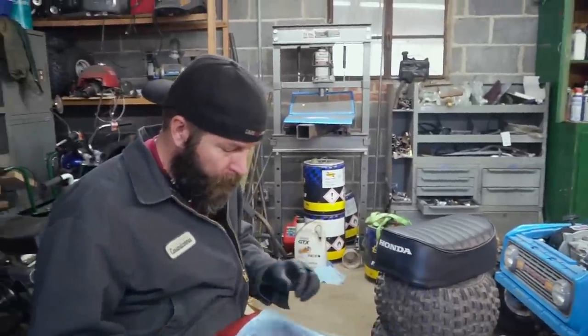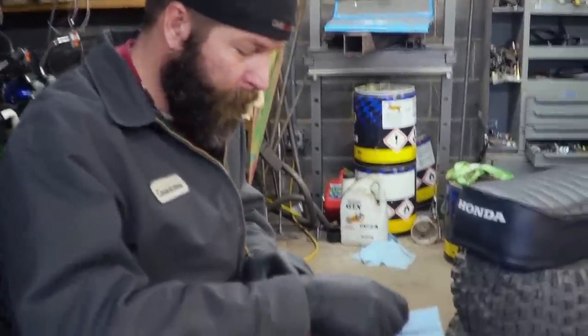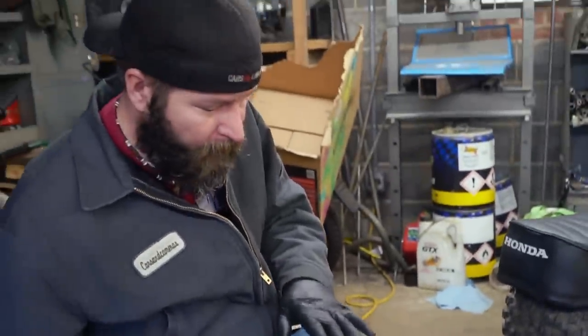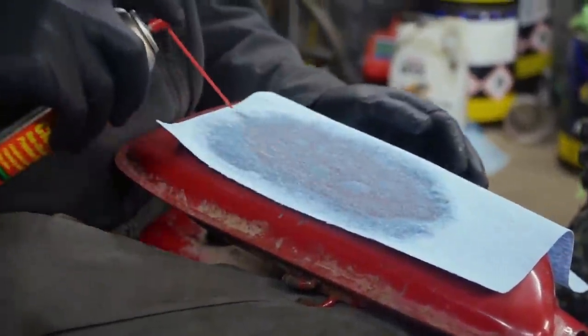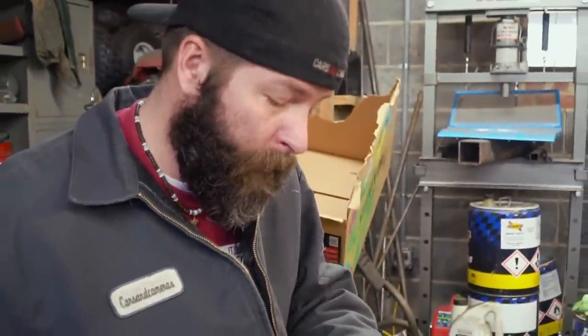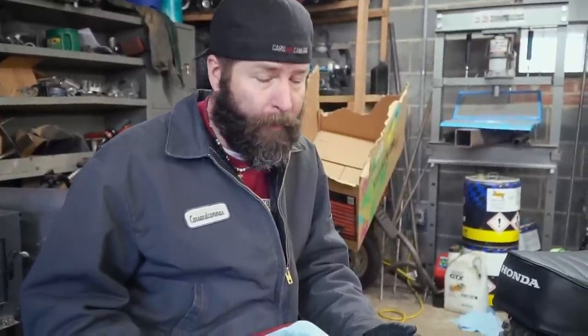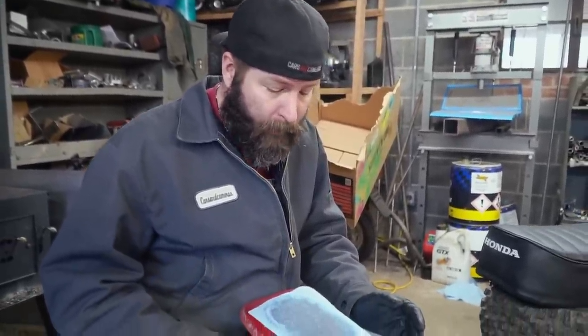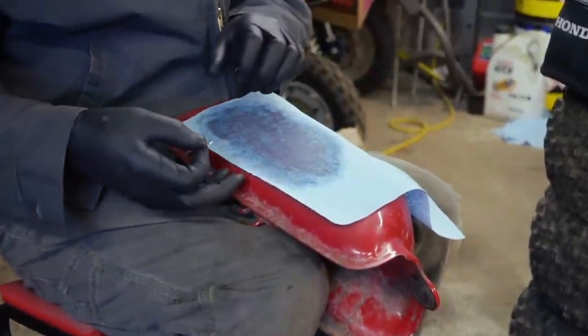Tech tip for people at home. Well, we've got the sticker here. What's left of the sticker is just the glue that's left over. I just take a little paper towel and spray a little bit of this brake clean on it, and I just let it sit here and soak. Now, whatever can of brake clean you're using, it's probably a good idea to spray it on the bottom part of the tank first and make sure it doesn't have a bad reaction to the paint. Good thinking. Yeah, in this case it doesn't affect the paint, but it sure does soften up the glue from the old sticker that was on here.